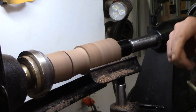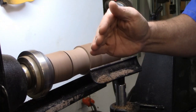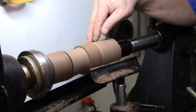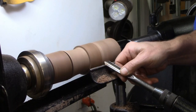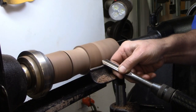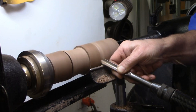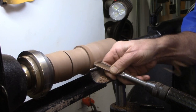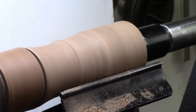All right, so this is where we marked it earlier. I stopped there so I know where to make my transition, because I don't want to get too close to my cavity right here. At 1300 RPMs.